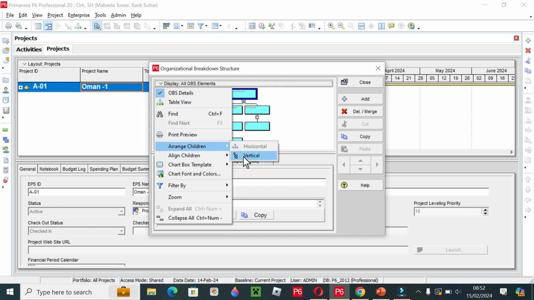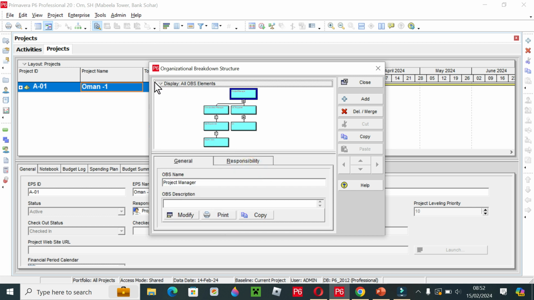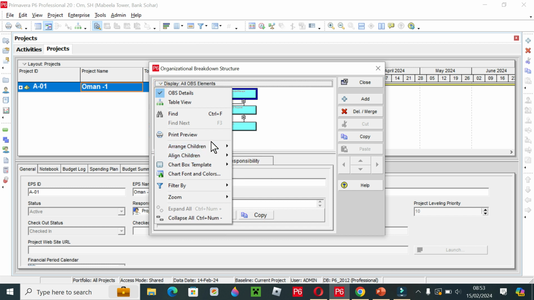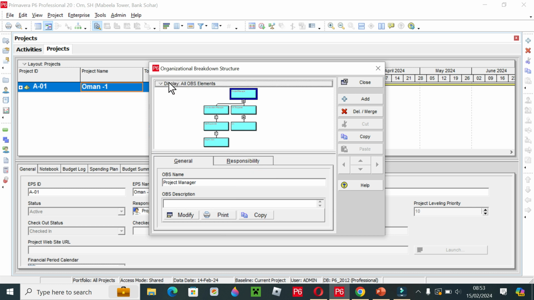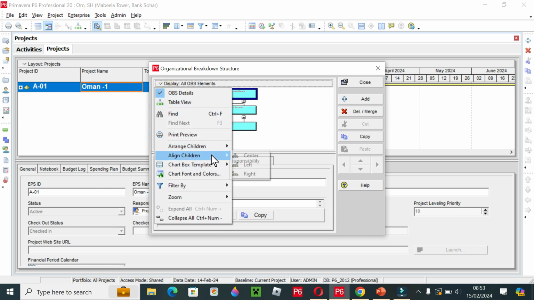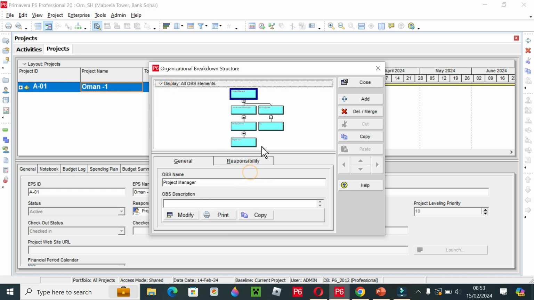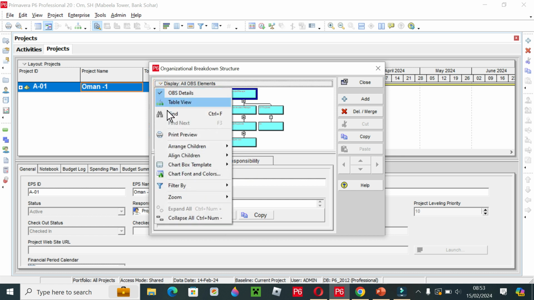If you want them on the right, they will be on the right. If you want them on the left, they will be on the left. So it's up to you which setting you want. Primavera will give you the same setting.